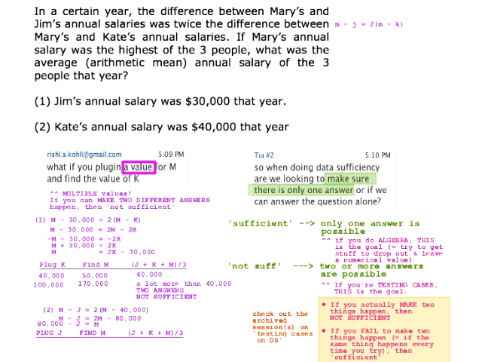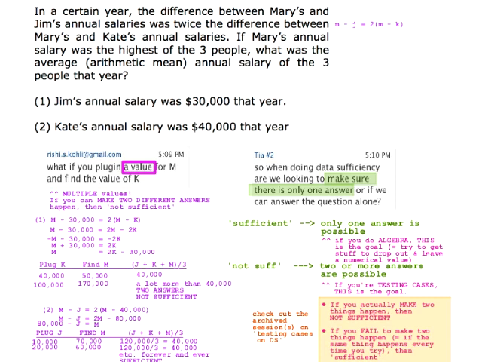Remember, j's got to be smaller than k because j makes less money than k does. So if j is 10,000, then m is 80,000 minus 10,000, and then that is 10 plus 70 plus 40, which is 120,000. If j is 20,000, then m is 80,000 minus 20,000, and it is still 120,000 over 3, which is 40,000. And you're just going to keep getting 40,000 over and over again.